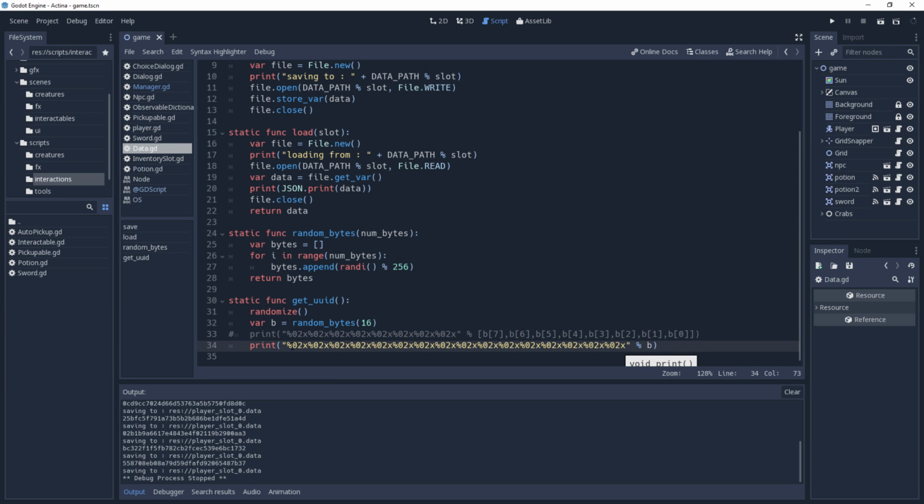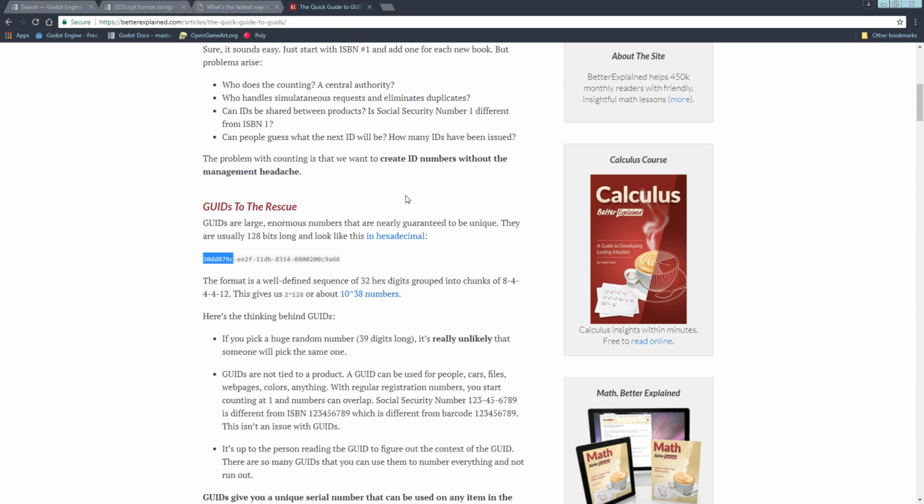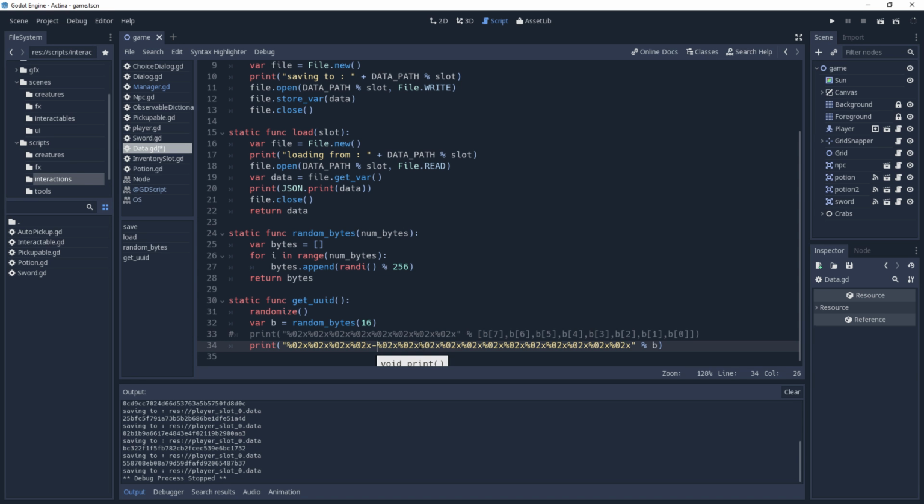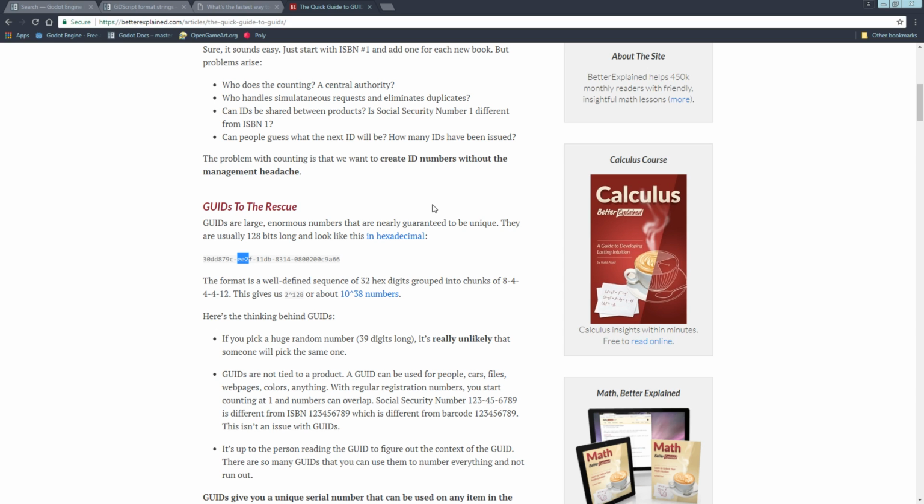I don't want it to look like a... well, let's see, 1, 2, 3, 4. We can put a dash here. And then 2 and 2. Maybe we just do that. 2, 2. 128 bits. That would be 16.